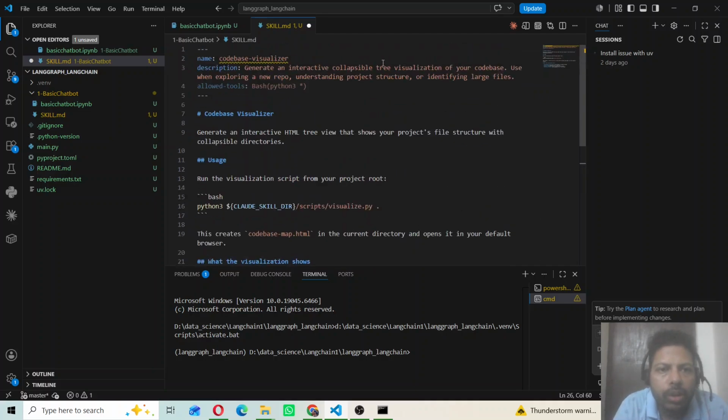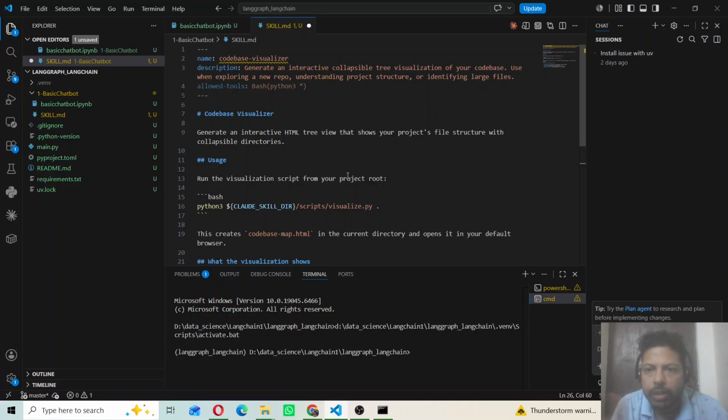If you go through the prompt, you can see the name is code base visualizer, and the description is: generate an interactive collapsible tree visualization of your code base. Use when exploring a new repo, understanding project structure or identifying large files.